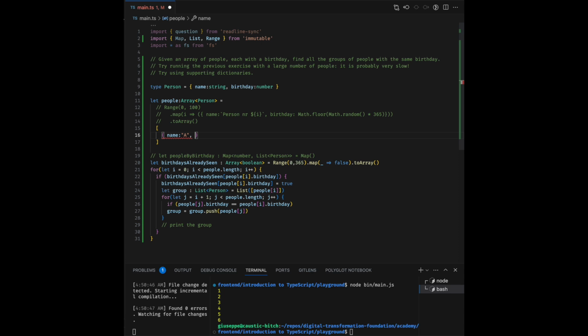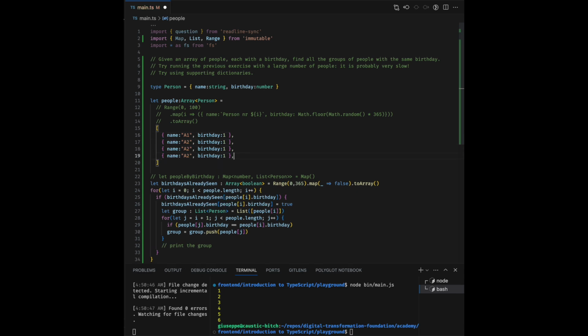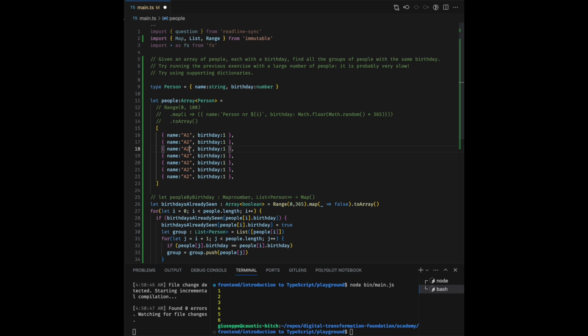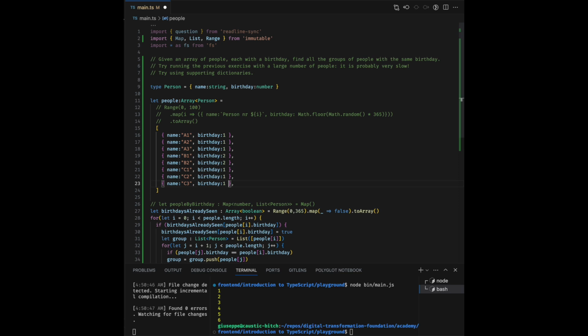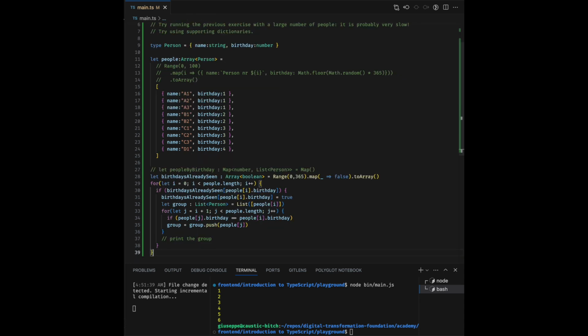Name A, birthday 1, well, A1, A2, A3, B1, B2, C1, C2, C3, and finally D1 does not share the birthday with anyone. Okay, now we're going to print the group.